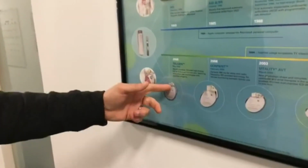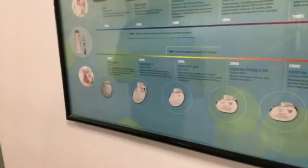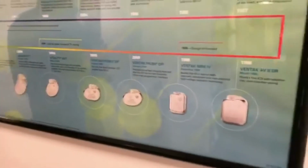And here, this little clip on the end was one of the first what we call wireless technology devices provided by this company. And today, all of the companies have the ability to have their devices monitored through RF telemetry. So while the patient has this device for the rest of their life, they can now go home with bedside monitors that allow physicians to get reports on these devices while the patient's at home.